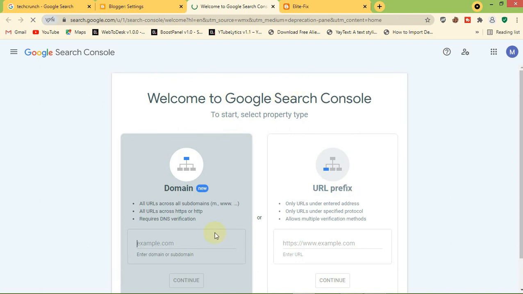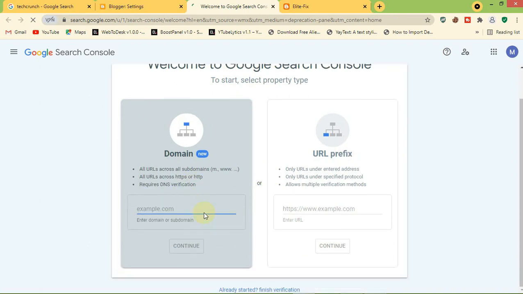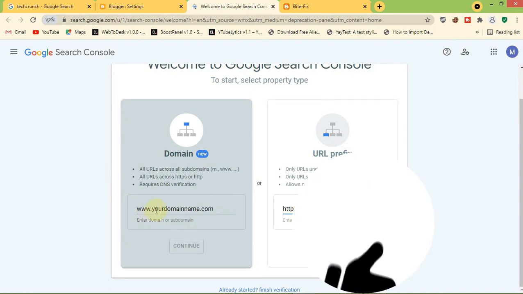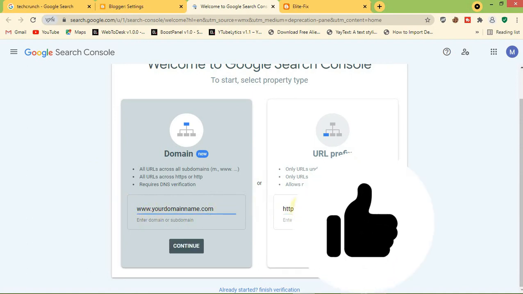Here it contains two parts. The first part is where you can add your domain, and the domain will be like www.yourdomainname.com. The difference here is the HTTPS: with this one you won't add HTTPS, while with the other you will add your HTTPS.